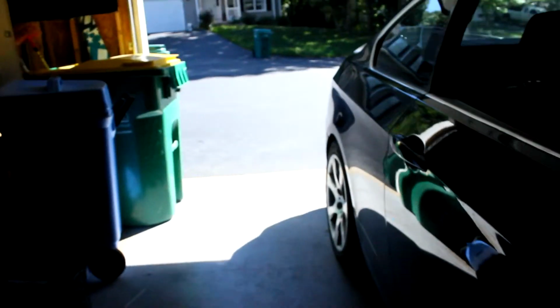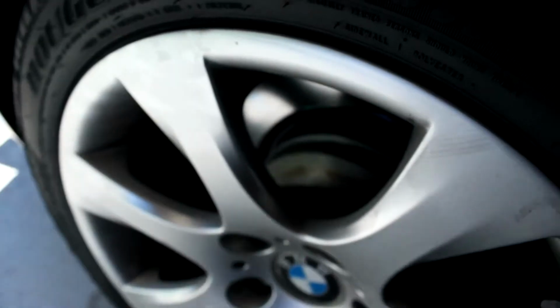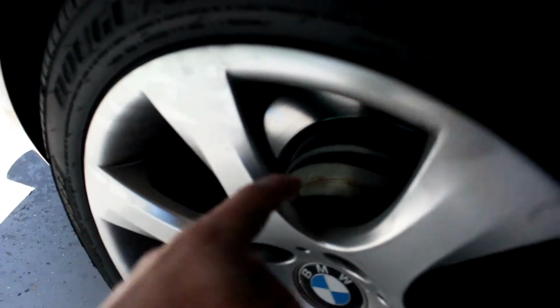So, and I don't know if you can really tell, but I put 30mm spacers back here, so the fitment's a little bit better. I don't know if you'll be able to see the spacer. Yeah, right here. So fitment's better there, and 20mm up here. Still on stock wheels, still on stock suspension.